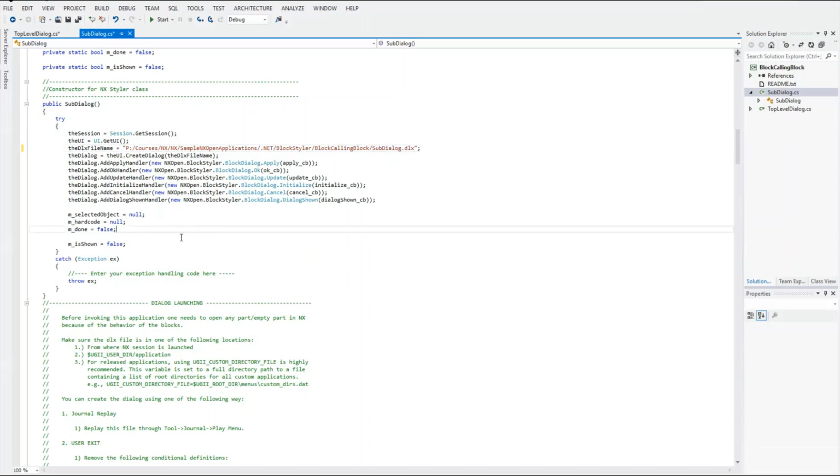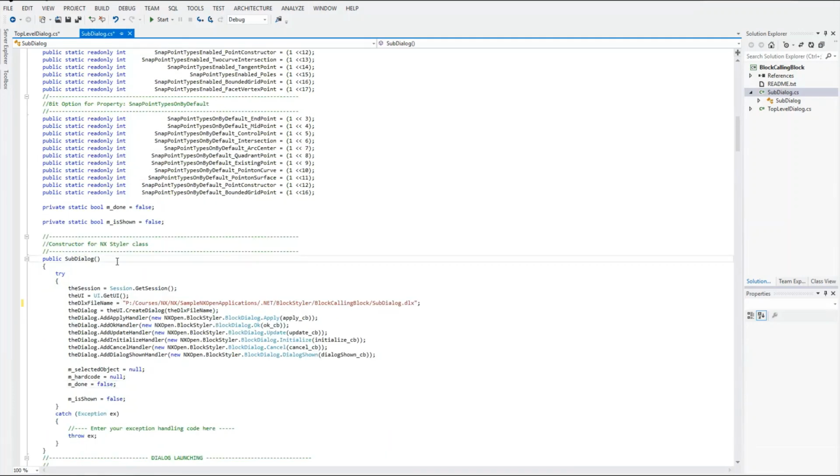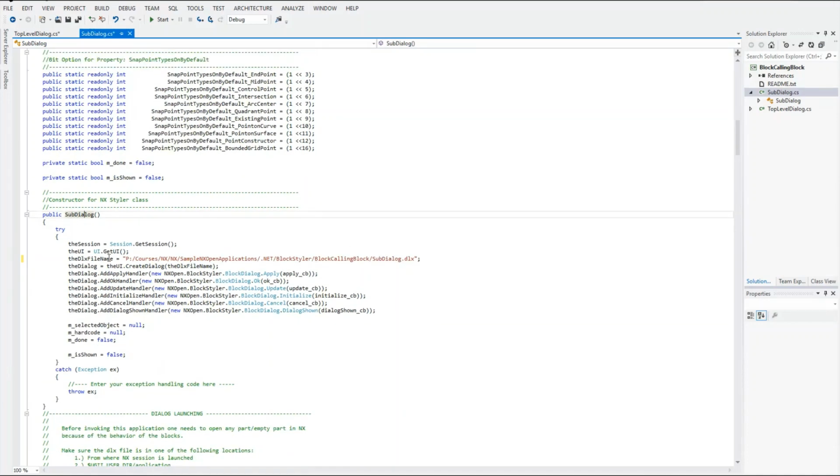I am doing this in this particular function called subdialog. In both the CS files, I have done it in the same function, subdialog. There is no other place where we need to make this change. So that's it, we are done.